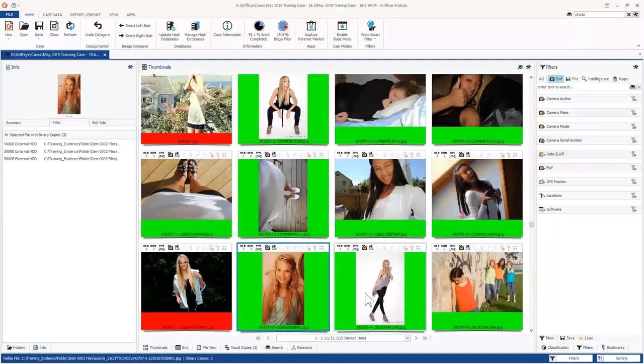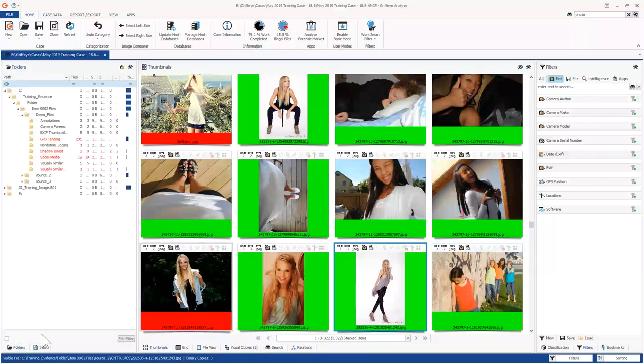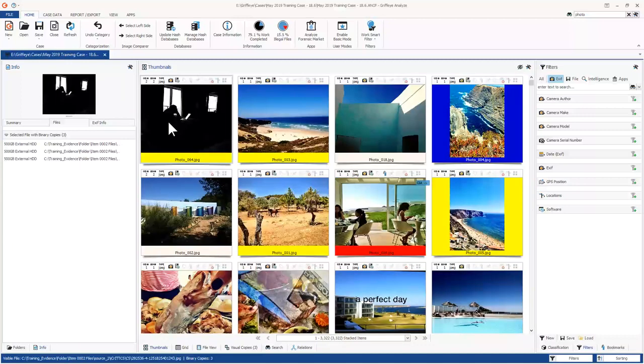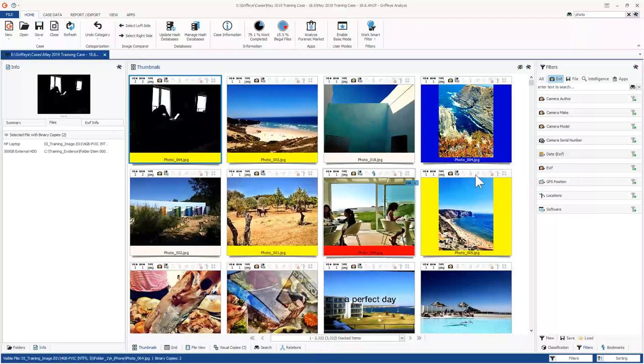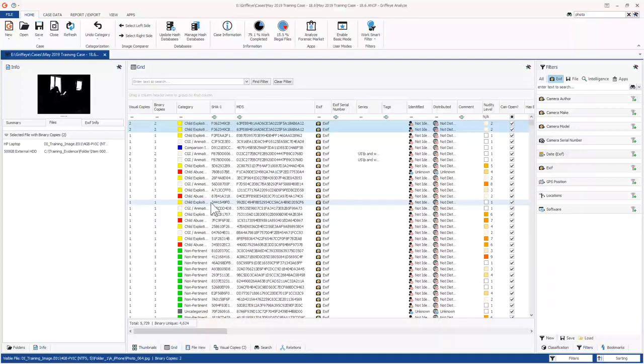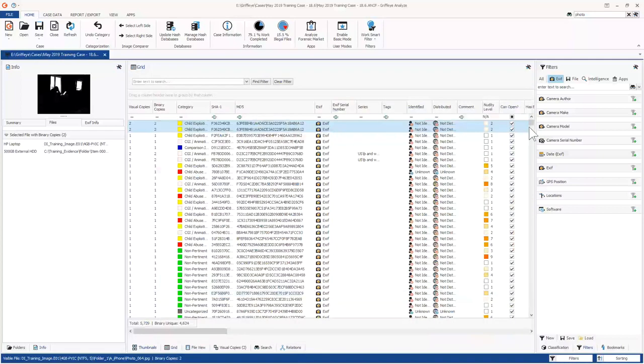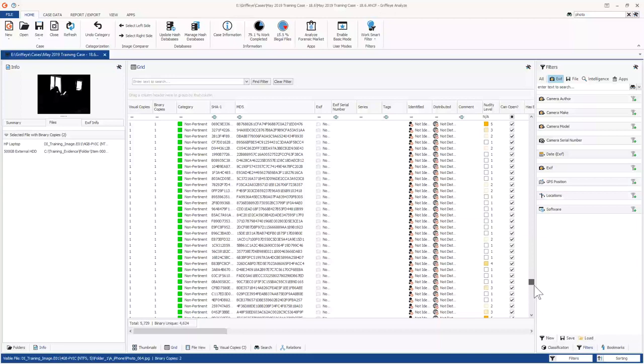So that is basically the overview of the power of the tool using filtering and searching. Let me get this back so we can all see what's going on. We talked about searching, we talked about filtering. One view that isn't utilized as much as I think it could be is the grid view. Now we have our thumbnail view, which we talked about. The grid view is basically just a tabular version of all the files that exist in the thumbnail view.